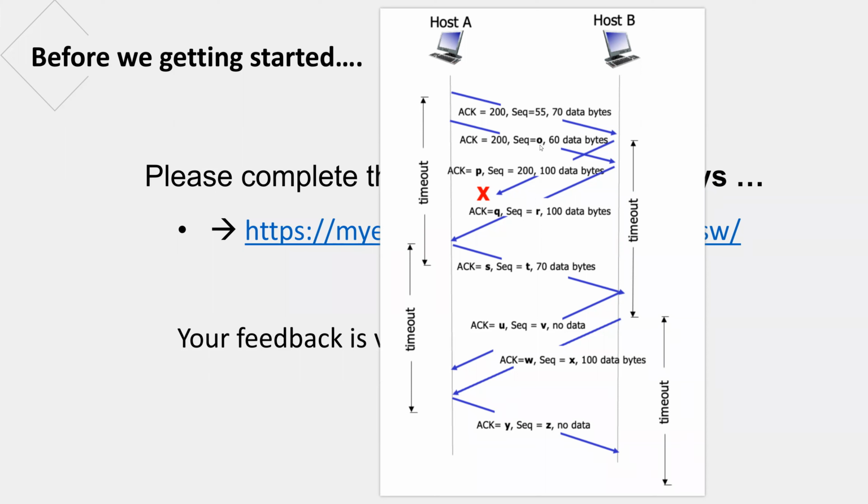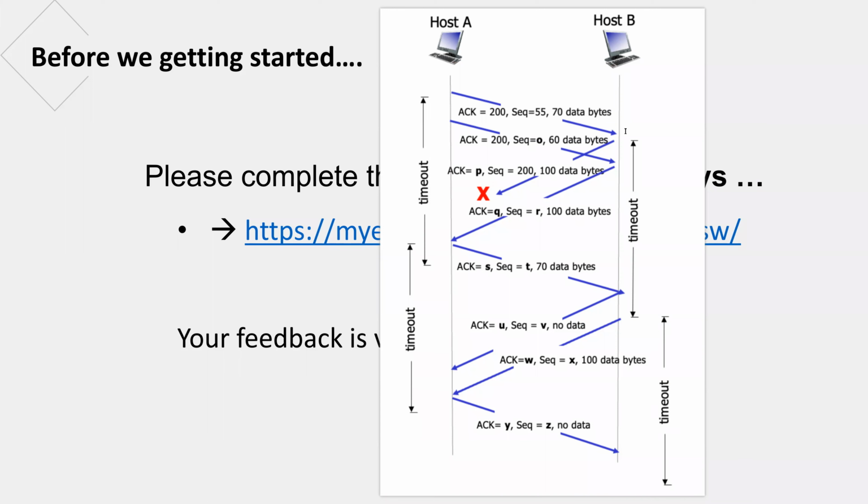So it's pretty good. And what is P? What is the value of P?